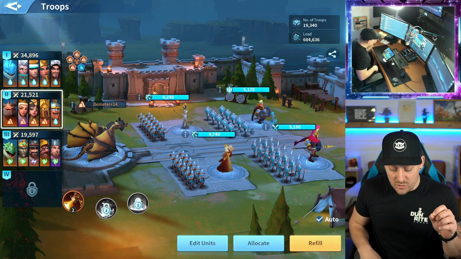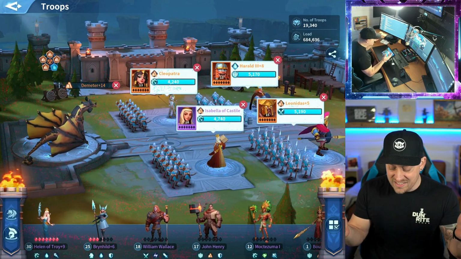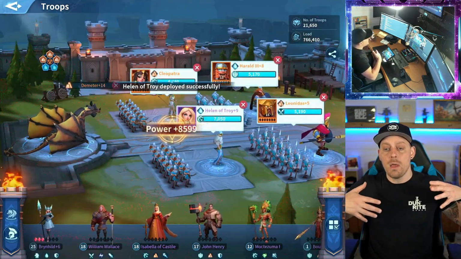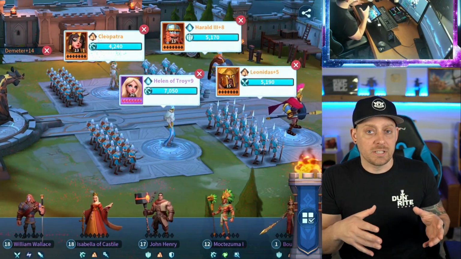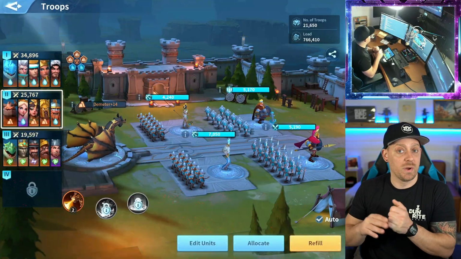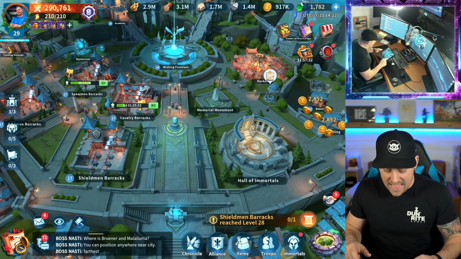Now what I am gonna do here, we have an immortal right here that we don't really use. Isabella, we don't really use her. So what I'm gonna do is I'm gonna take Helen, although she's not the proper element for Earth. We're gonna drop her there because she's a much higher level immortal and she's going to do better. But look right now at my primary march. It went from 40,000 down to 34,000. So how do you fix this?